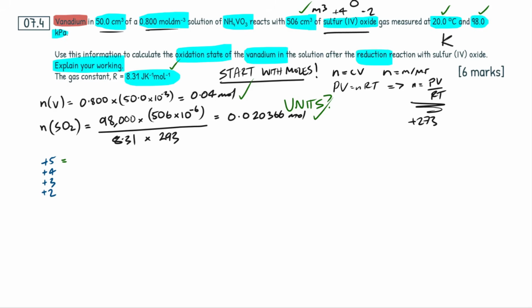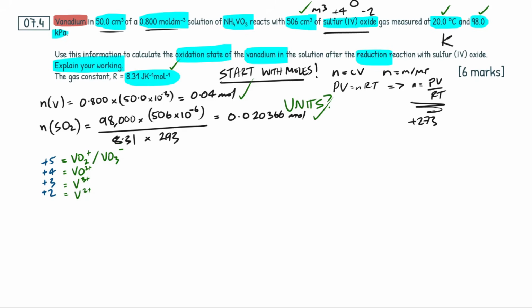So +5, what is this? This is going to be VO2 plus, or alternatively, VO3 minus. Okay, those are the 2 that it can be. +4, we're going to have VO2 plus, so that's a 2 plus charged ion overall. And then we're going to have V on its own, so vanadium 3 plus on its own, and then vanadium 2 plus on its own. That's the 4 you need to know, right? Obviously 5, I guess, but 4 different oxidation states that we need to be aware of.